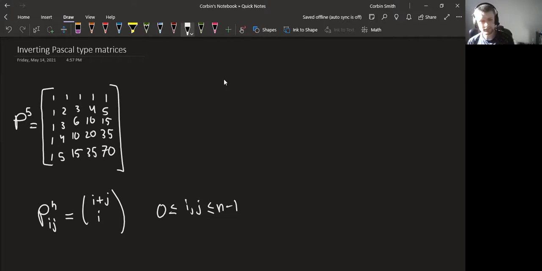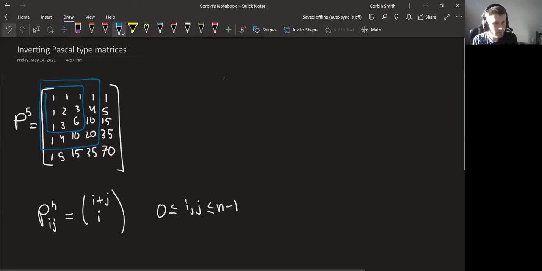Wait, can you have a 4 by 5 Pascal matrix? Nope, you can't. 3 by 2? Nope. Or 3 by 3? 3 by 3 is correct. So this would be the 3 by 3 Pascal matrix right here, right? And this would be the 4 by 4 Pascal matrix in here, right? Oh, that's cool that they're inside each other.